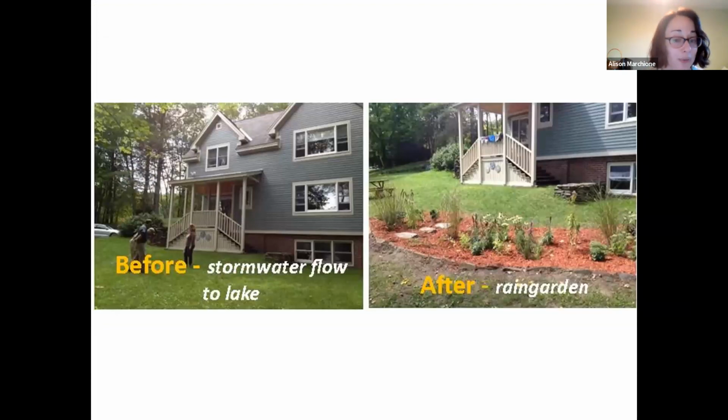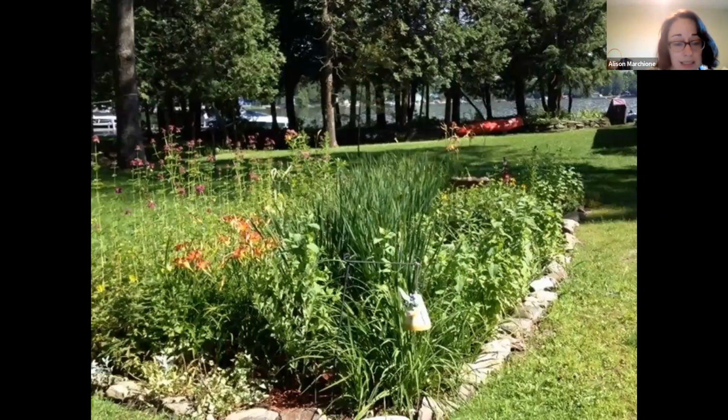So this is the rain garden. As I said, they're great in all sorts of situations. And rain gardens can be incredibly attractive. They can be full of flowering perennial plants. I always like to suggest natives, and there are a lot of beautiful flowering native perennials and native shrubs that can go in rain gardens or along shorelines, and can be very attractive, and look like landscaping. This is one example of a rain garden that I think looks just like a lovely perennial bed, and you'd never even know that it was a stormwater feature.